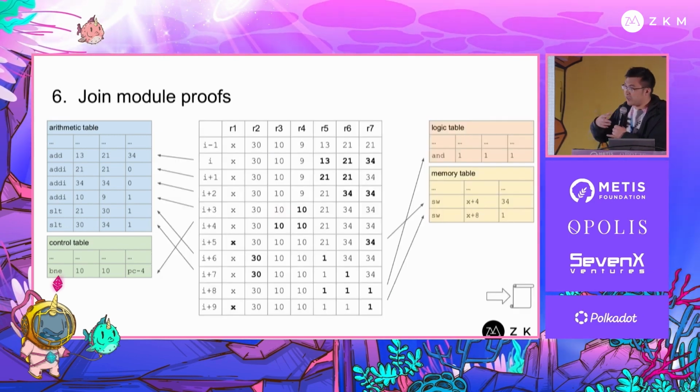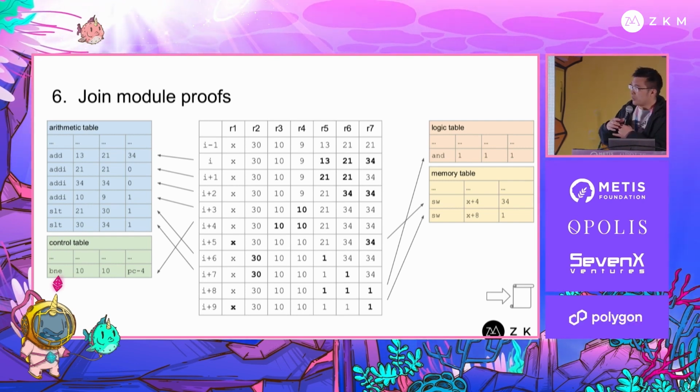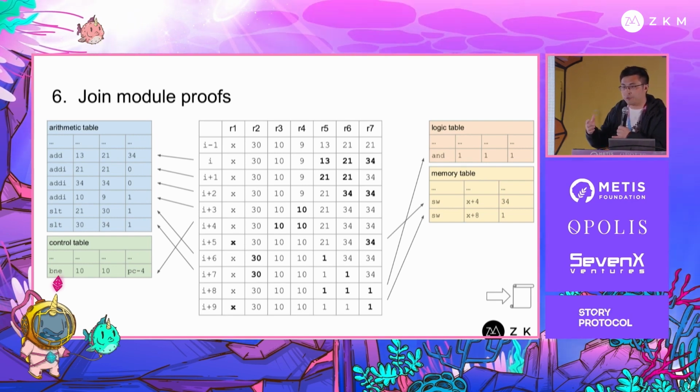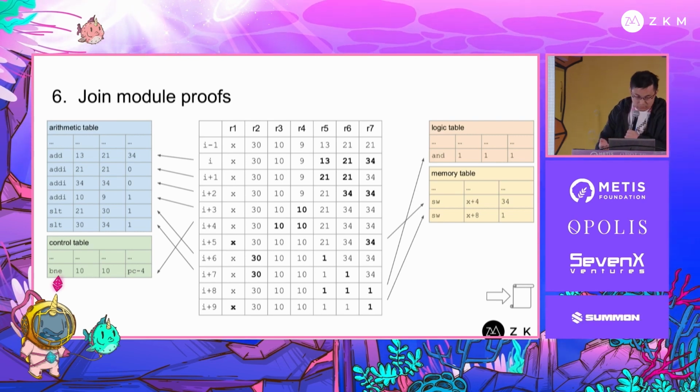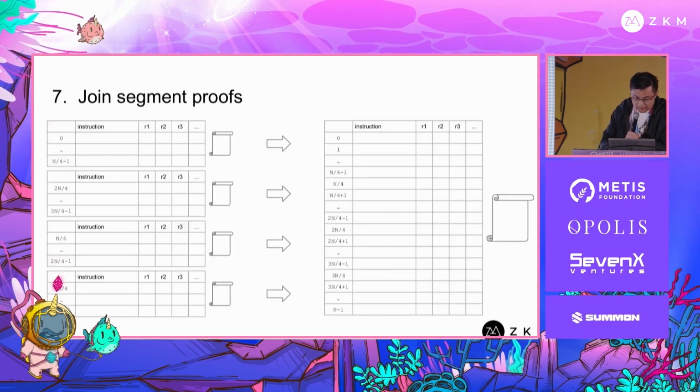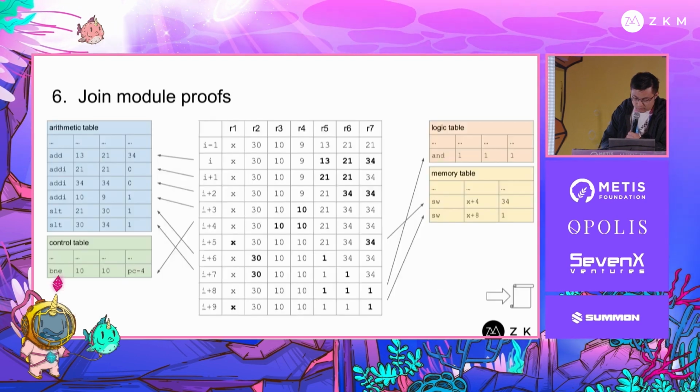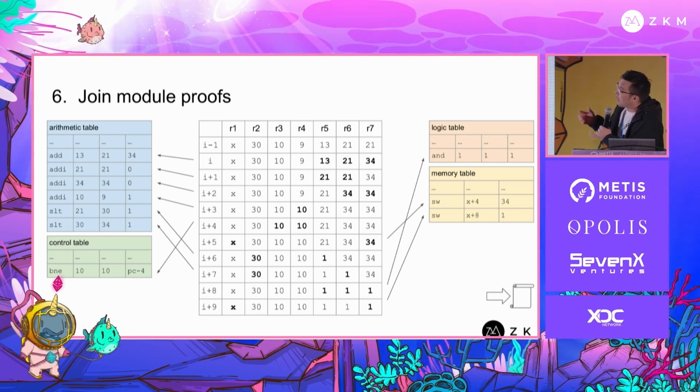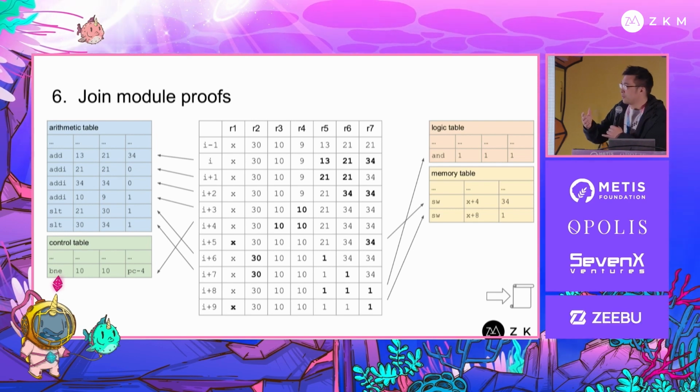Because finally we need to verify the final proof on layer 1, we need to join the different module proofs by a kind of proof composition. I will go through this quickly, because it's just saying that we have different modules and we produce the proof for each module by the STARK.